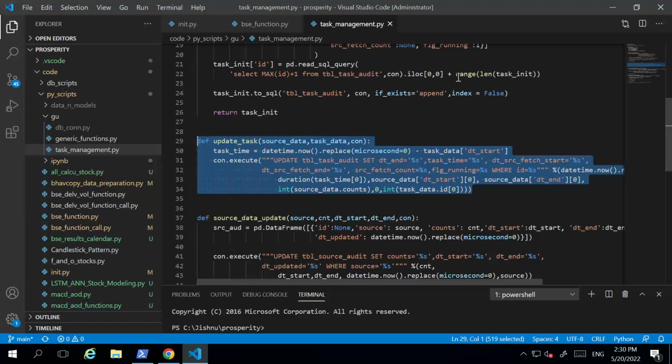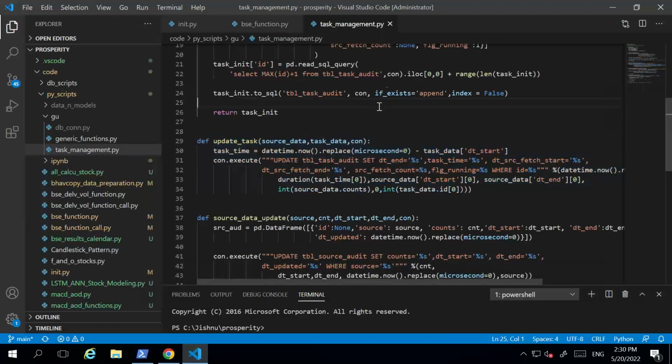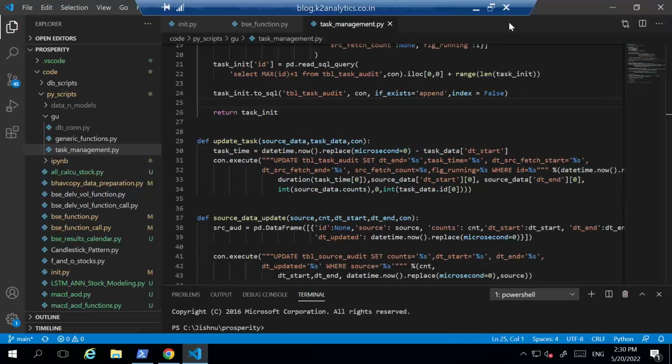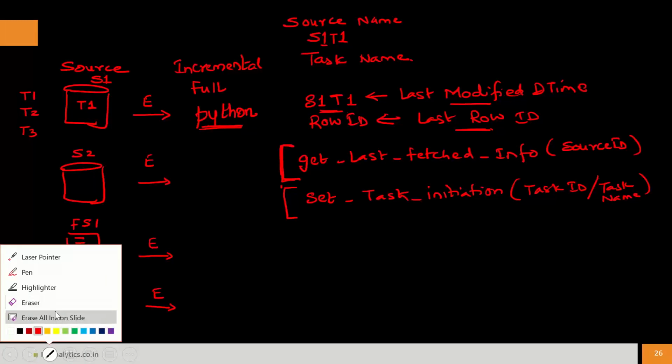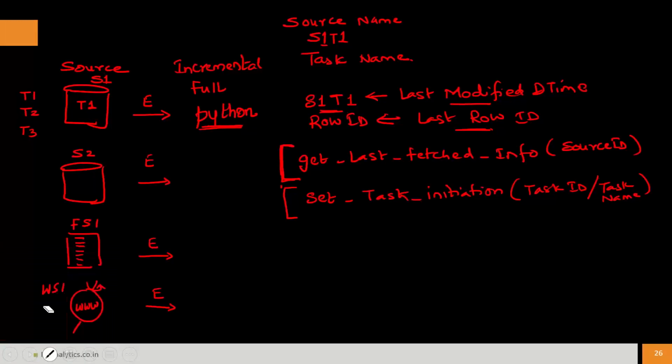So if you have to summarize the way an ETL process has to be written, whenever ETL starts, you need to do task initialization.